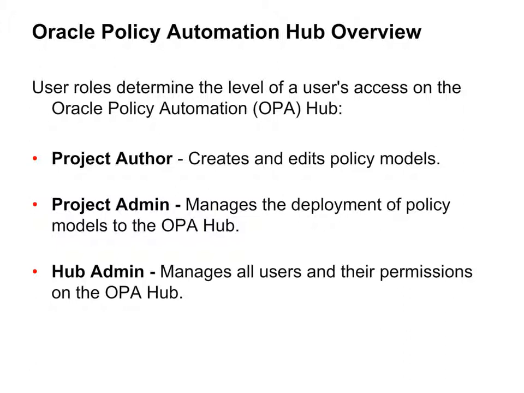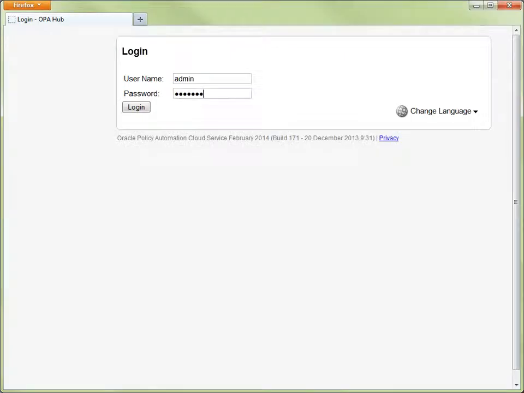It's now time to take a quick tour of the Hub, so let's go to the login screen. When you first navigate to the Oracle Policy Automation Hub, either directly via its URL or from the Oracle Policy Modeling application, the login screen requires that you enter a valid username and password. The Change Language drop-down list is where you can select the language in which you wish to view the Hub interface for the duration of the session. By default, the Hub is displayed in American English, and if you do change the language, upon logging out, it will revert to the default language.